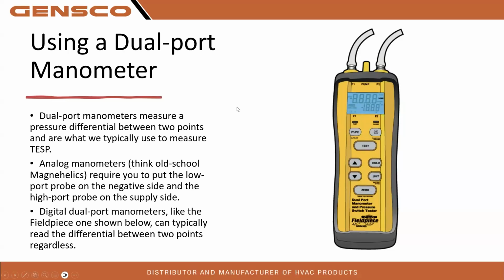So let's make sure we have the proper tools. You do not need to buy this one. You can use a MagnaHelic. I've actually had to make a slack tube manometer in the field with some condensate tubing and a ruler just to measure difference. Whatever we need to do, but we need to get proper airflow. There's no reason we shouldn't have the right tools in the field if we're going to be doing HVAC.